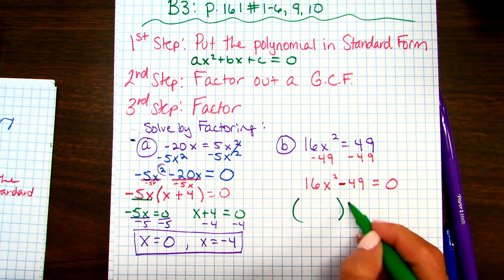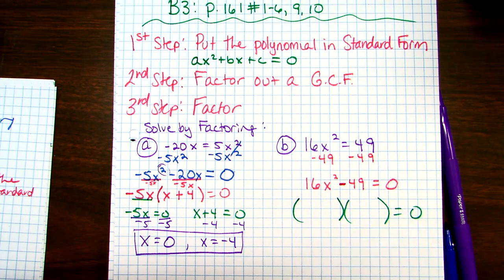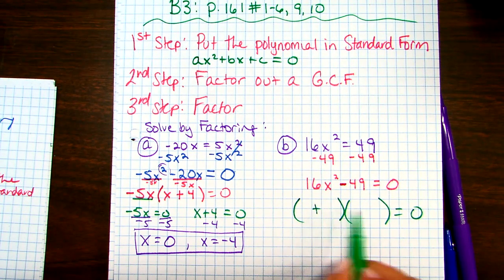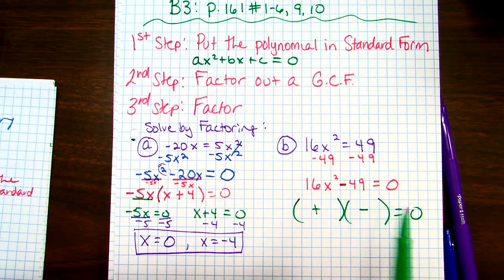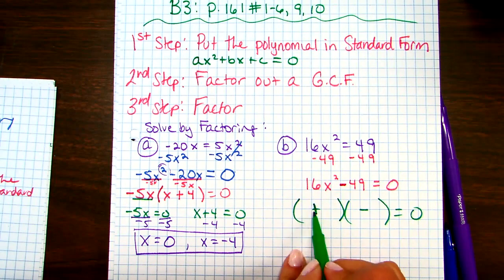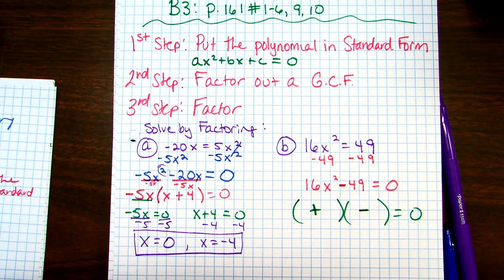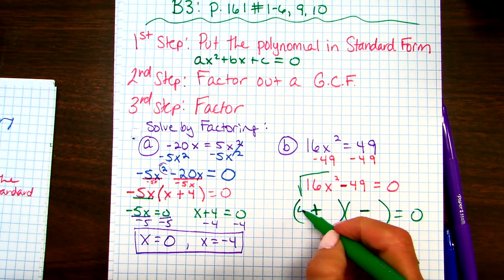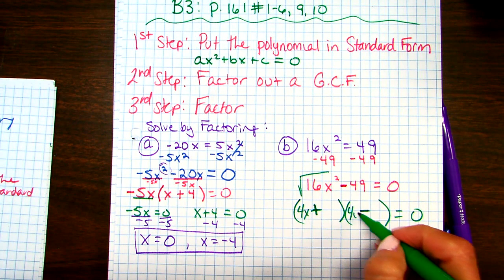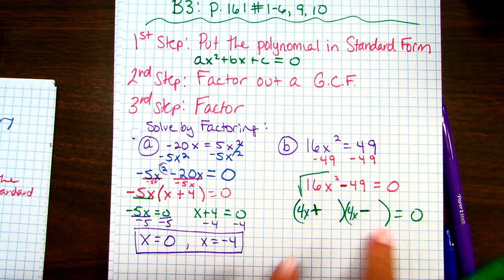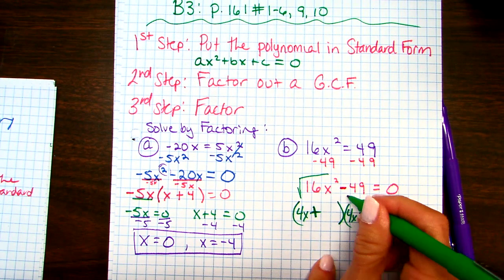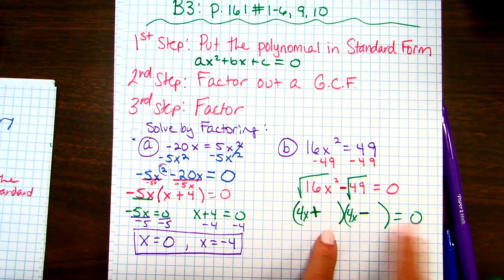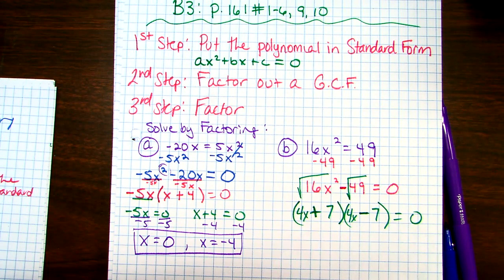We go right to our parentheses. Remember, one's a positive, one's a negative. So difference of two squares. I make 2 parentheses, 2 different signs. And then you just do the square root of the first guy. That would be 4x, right? The square root of 16 and the square root of x squared. That goes in the first spot. And then the square root of 49 goes in. So the parentheses are always identical, but one's a plus, one's a minus. That's the only difference.